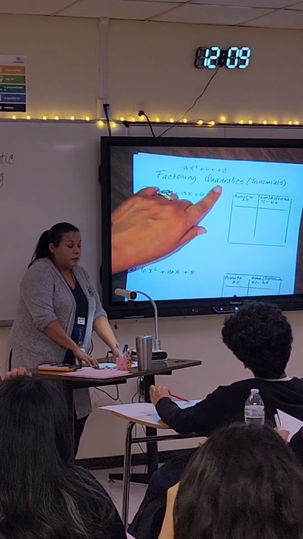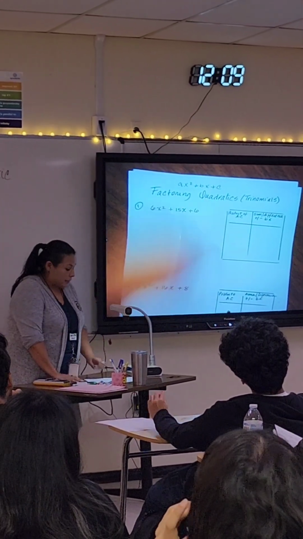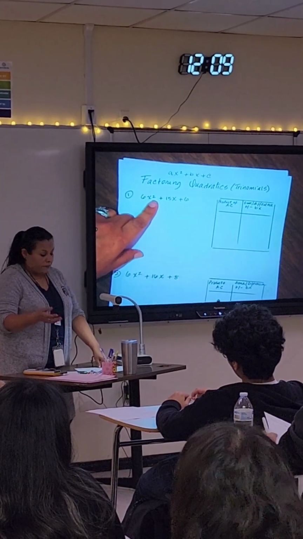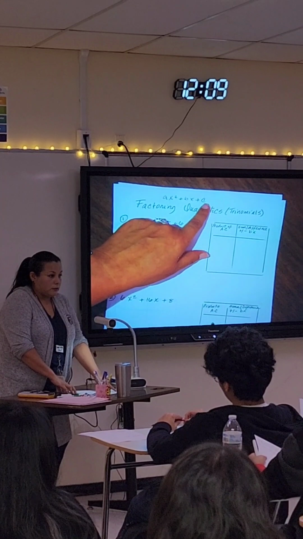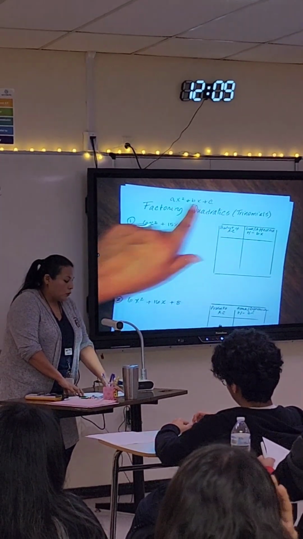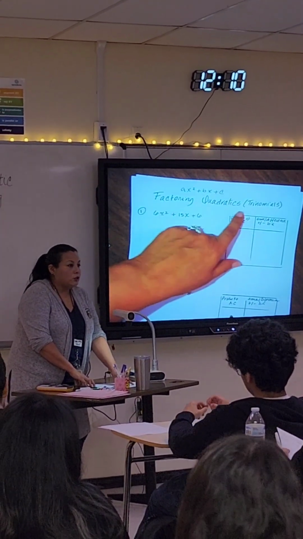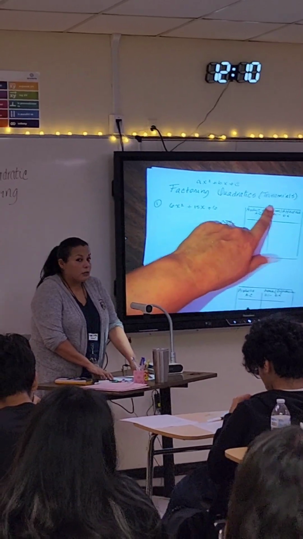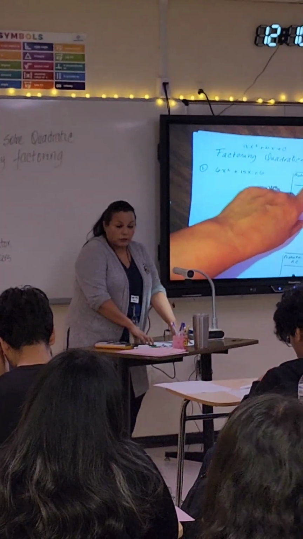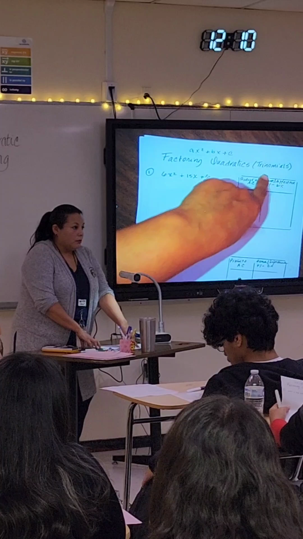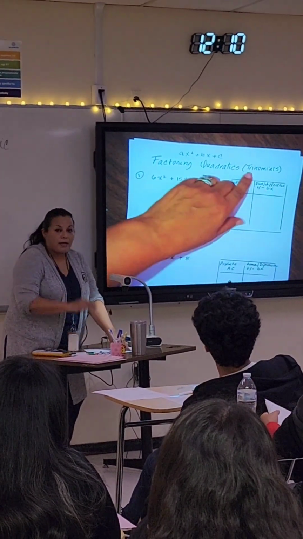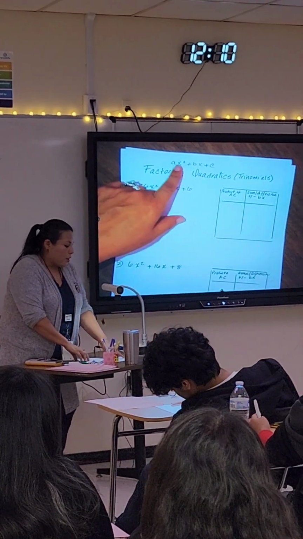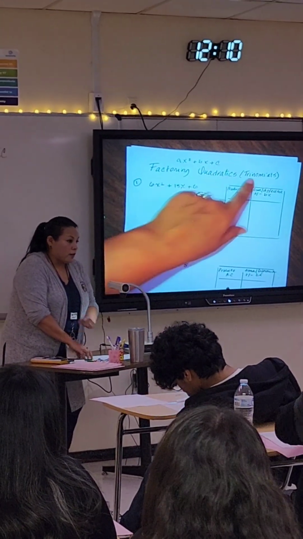This trinomial, we call it quadratics because we have an x to the second power, and we studied that before. Anytime we follow this format, we know it's a quadratic equation. It has 1, 2, 3 terms, so we call it a trinomial, just like a tricycle. A tricycle has 3 wheels. Un triciclo tiene 3 ruedas. Entonces, 3 significa 3. Tiene 3 parts. That's what we call a trinomial.